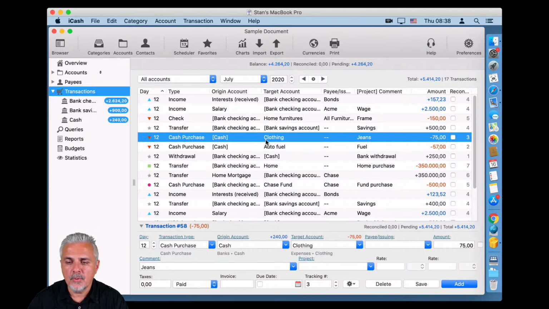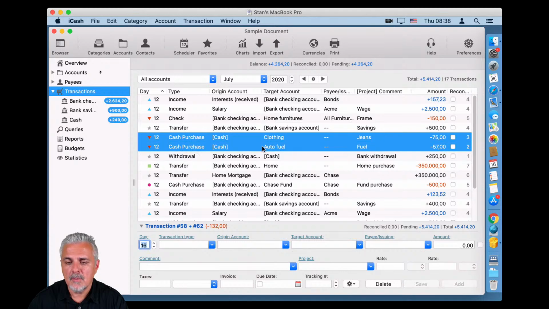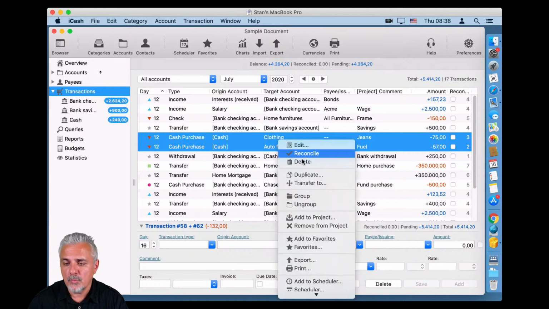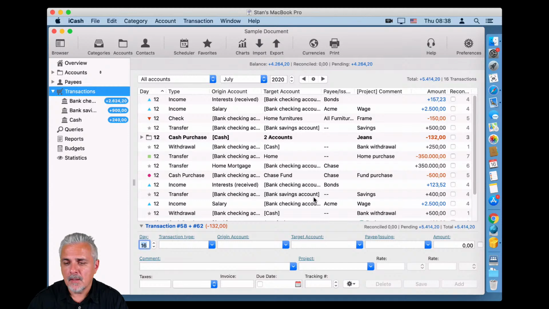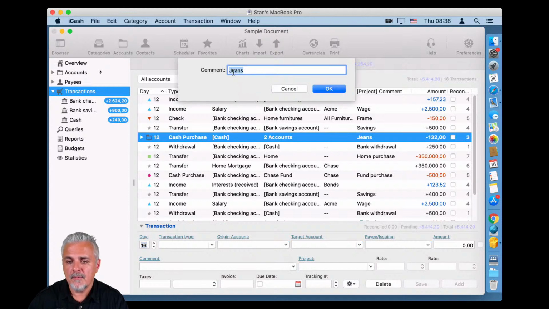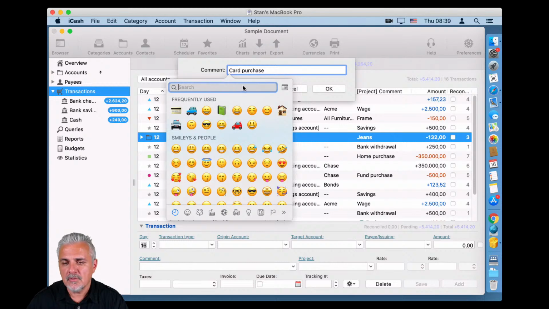When I have to group the transaction later. For example, let's imagine we have purchased those two items with a card, so we could group the transaction, and once the transaction has been grouped, we can say this is a card purchase, and then here place the cursor in front of the text, Control Command Space to see the emoji.